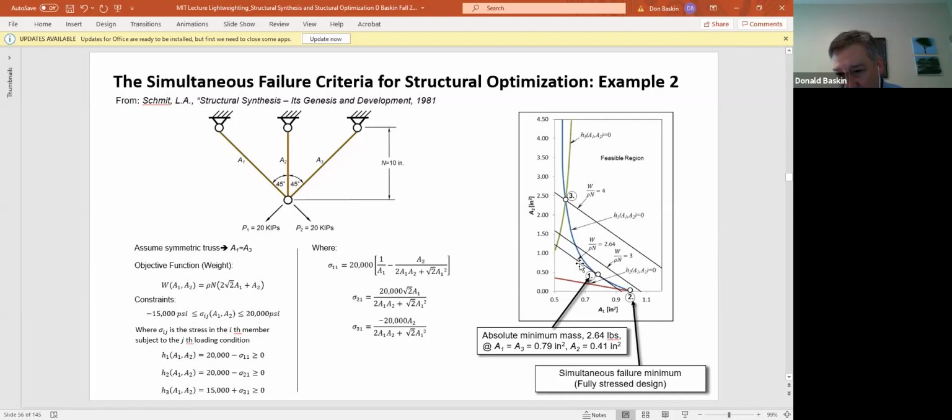So this is when these equations equal 0. These are the different combinations of A1 and A2 you can put in to make those equations equal to 0 for H1, H2, and H3, given by those lines. For H1, you need to be on this side, in the feasible region. For H2, you need to be above this red line, so you're up here. And for H3, again, you need to be to the right of the green line.